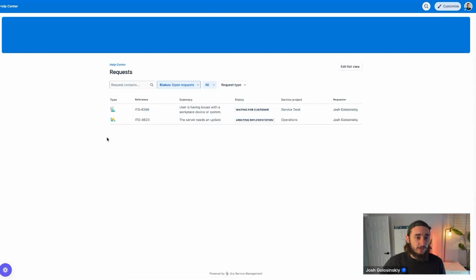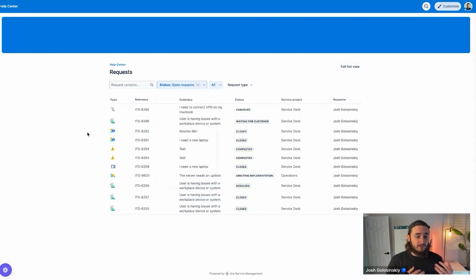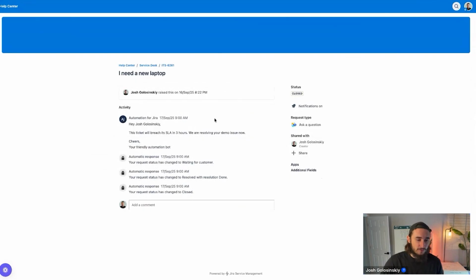When we're at this screen, we can see all of our previously submitted requests. If I go to this little tab at the top, I can see all of my closed requests. And if I click that, I now see a bunch more things that I've previously opened that are now closed. This is great if I want to reference something I have already submitted that has been resolved, and maybe I don't remember what the solution was or what the agent told me to do in that particular moment. So I could jump in here, look at one of the closed ones, click on this, and we'll go over the screen in a second.